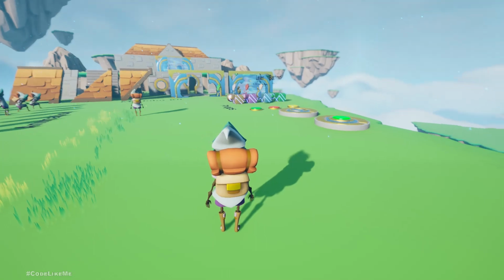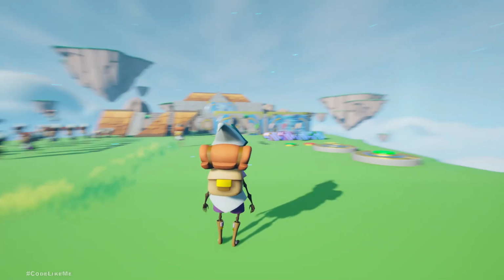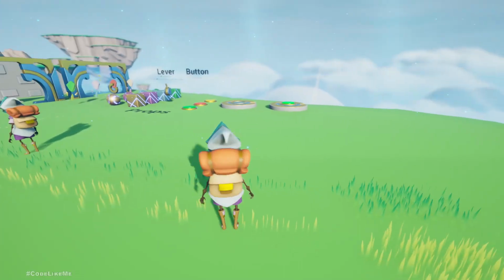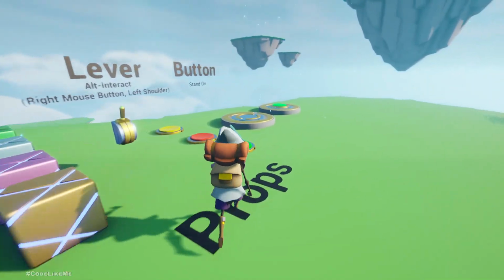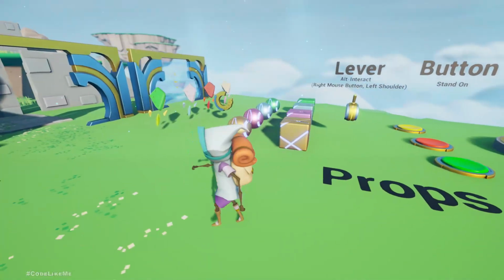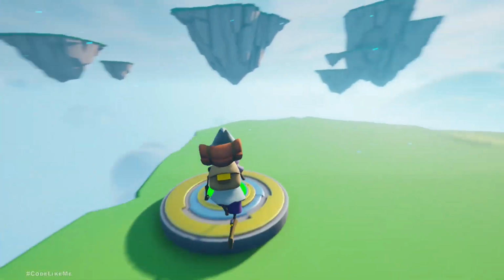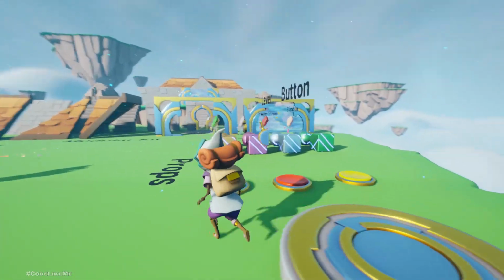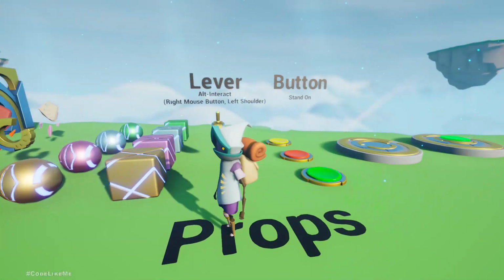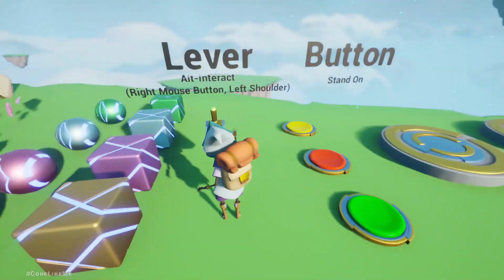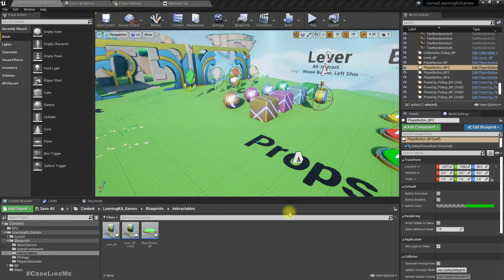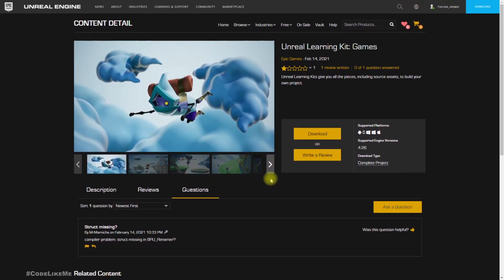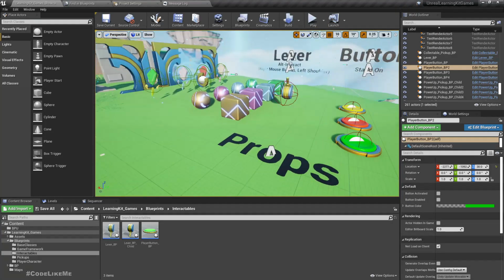So hello everyone. This is the Unreal Learning Kit, released on Valentine's Day as a gift for game developers. Maybe for people who spend most of their time in front of computers, this is a suitable gift. Or maybe Epic is just trolling us because we have nothing to do on Valentine's Day. Anyway, here you can download it. See, it was just released on February 14th, Valentine's Day, as a gift for lonely people.